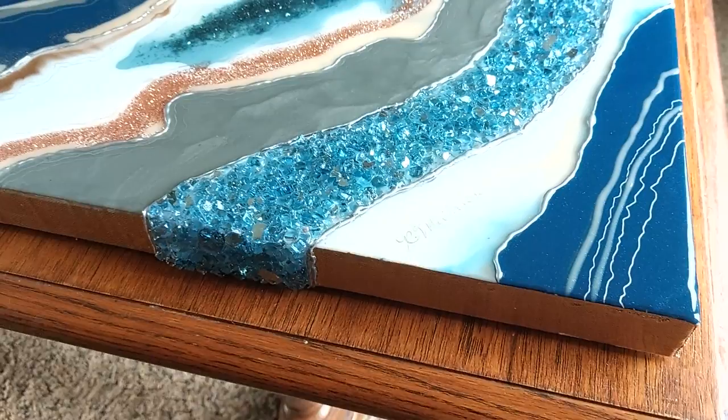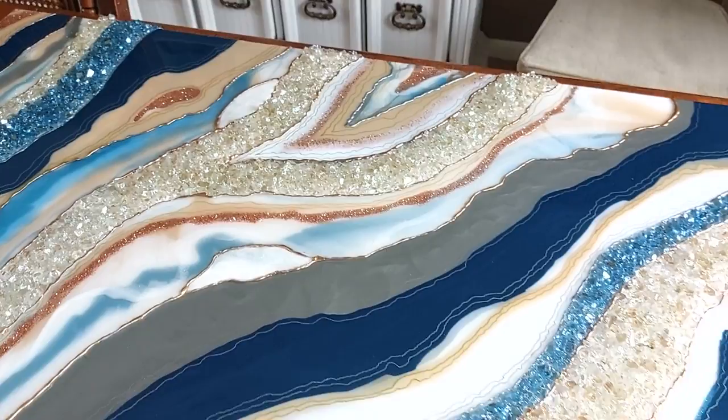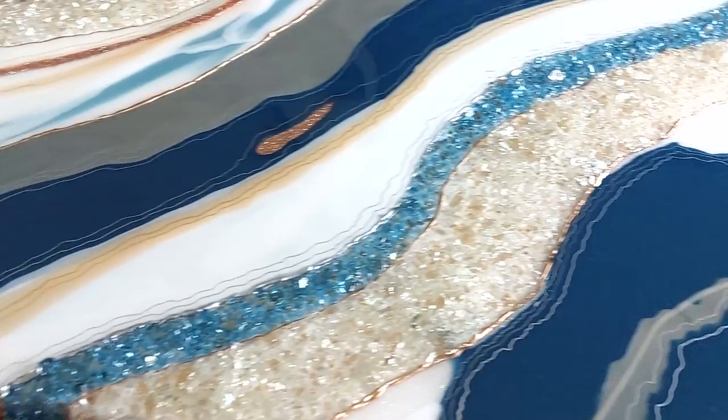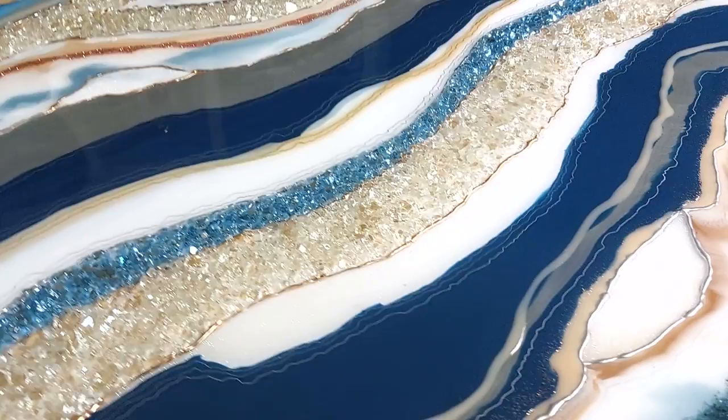I have to tell you, coming up is the biggest project I have ever done. This is a 3-foot by 4-foot canvas, and I will take you through all the steps of it, how I leveled it to begin with, how I prepared the canvas, how I poured everything and messed it up and started halfway over. But I am super, super excited to share this whole project with you today. It's been a lot of fun to work on, and I hope that you really enjoy it as well. Here we go.